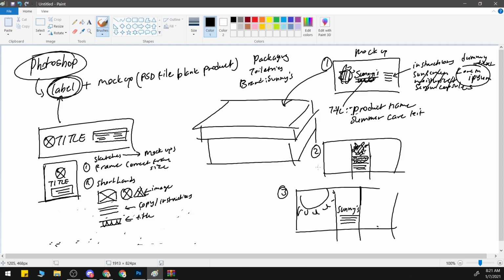Okay, between 1, 2, and 3, which design do you guys prefer more? Something more generic, something in the middle, or number 3, which is a bit funny, right? Because we tend to draw as kids, we always draw the sun right at the corner.